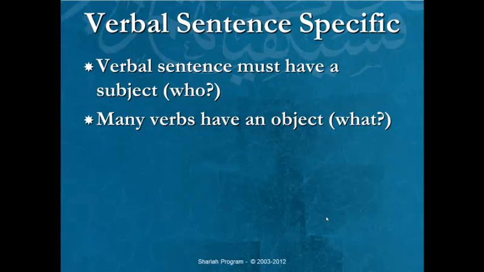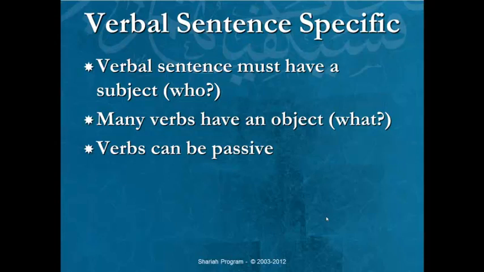So back to the verbal sentence. At the very front of the sentence will be the verb, and that's not part of the discussion. We're not talking about the verb; we're talking about what follows the verb. The first thing you'd expect after the verb would be the who, the doer. We call that the subject. Second, for many verbs, you'd also have an object. So that's another noun added to the sentence. We're at 3 words now: verb plus 2 nouns.